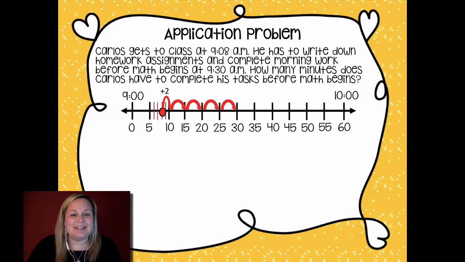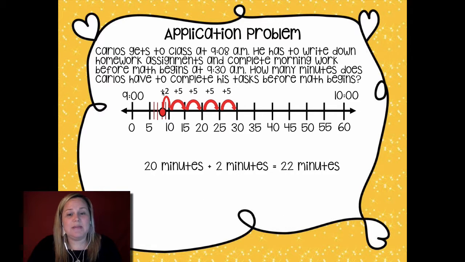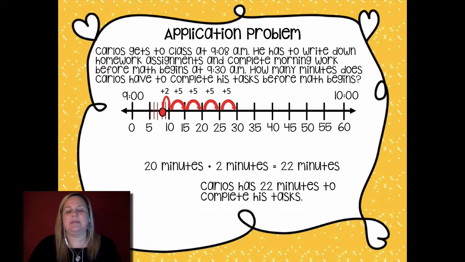We've made all those jumps, now we just have to label them to add them together. This was two minutes from 9:08 to 9:10. From 9:10 to 9:15 was five minutes. From 9:15 to 9:20 was five more minutes. From 9:20 to 9:25 was five more minutes, and from 9:25 to 9:30 was five more minutes. I'm going to do that skip counting we talked about and count those groups of fives. So it's 5, 10, 15, 20, because there's four groups. That's really like multiplication, four times five. Four groups of five in each group gives me 20. Don't forget to add that extra two we have over here, that first little jump we made. So it's really like 20 minutes plus two minutes equals 22 minutes.